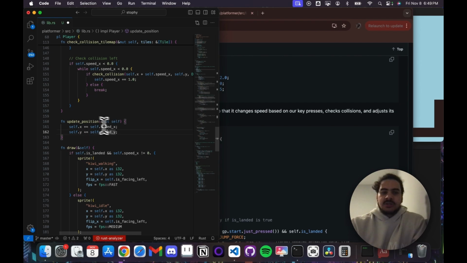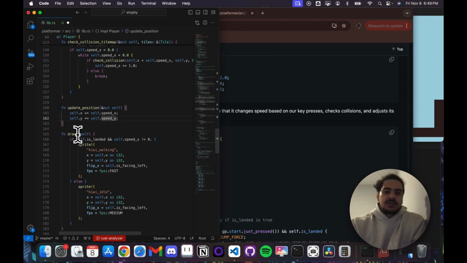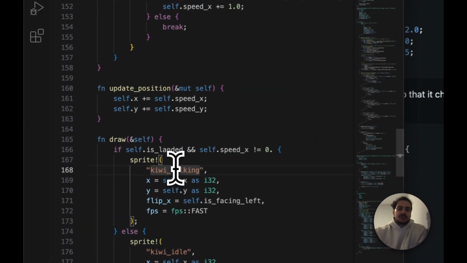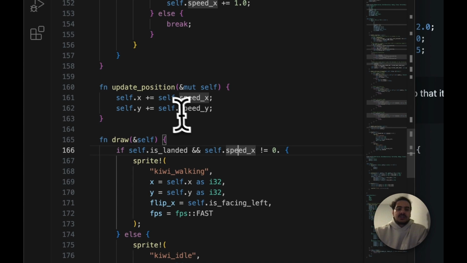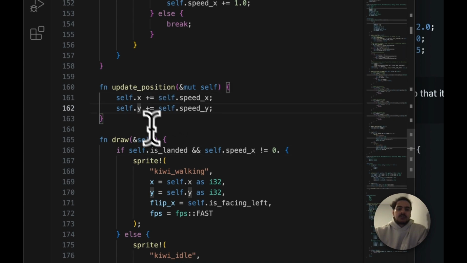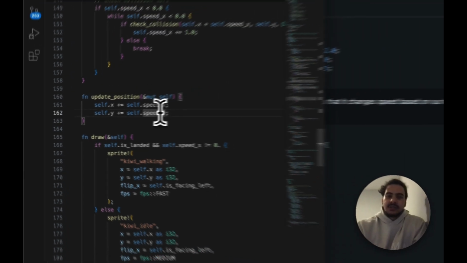The reason why you want 2 separate values changing is because if you tried to do, for example, in the function draw right here, if we're trying to do Kiwi walk, you might run into issues where his X coordinate and Y coordinate become negative, but his speed X and Y are actually positive.